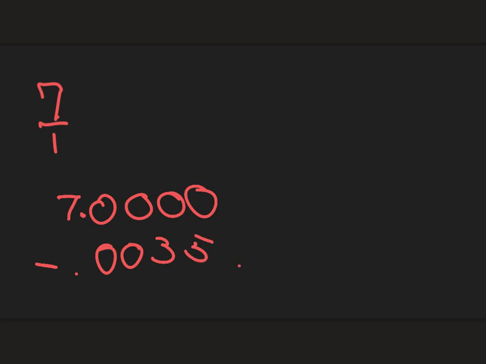So all whole numbers can be divided by 1 because any number divided by 1 is itself, or put a .0 at the end to make it a decimal. And we can add as many zeros to the right of a decimal as we want. So if we had to subtract something like 35 ten thousandths, we can do that. We would just add our zeros and do the operation.